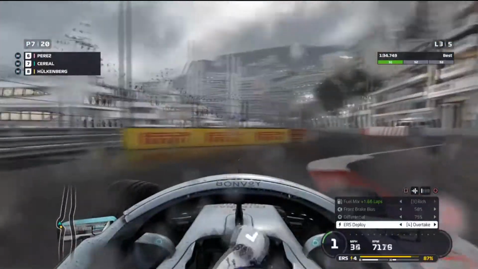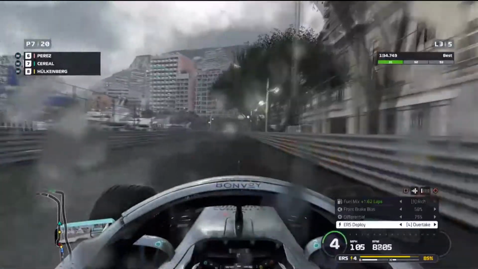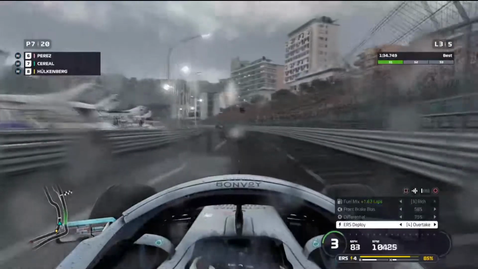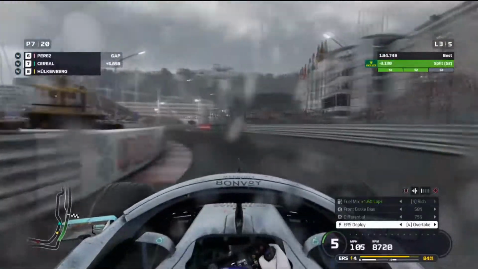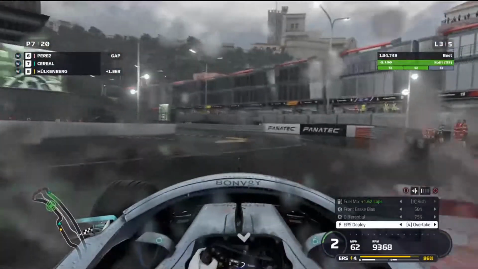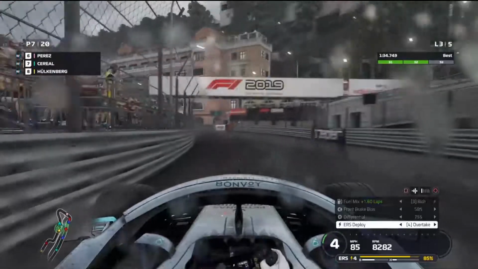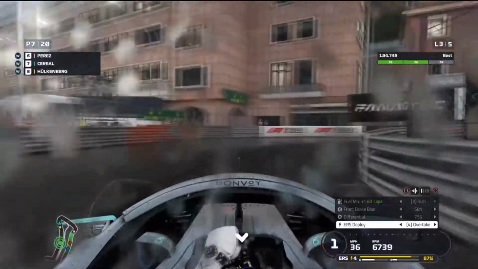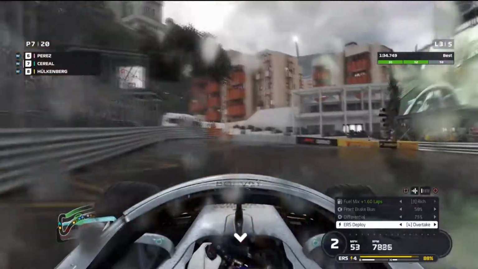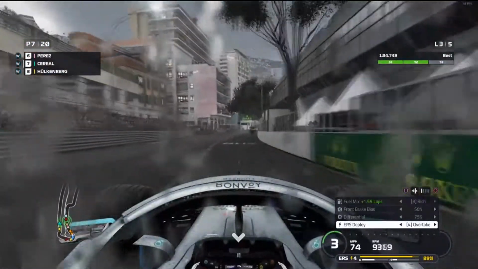As we enter the Nouvelle chicane for the 3rd time of the night, or 4th time if you include qualifying as well. ERS is at 90% as we tap the wall on the exit of Tabac, but we keep our front wing intact. On the exit of the swimming pool again, just being so timid. Every time we try to put down a bit of power, we just lose the back end through Rascasse. Short shifting up through the gears, or we should do on the exit here.